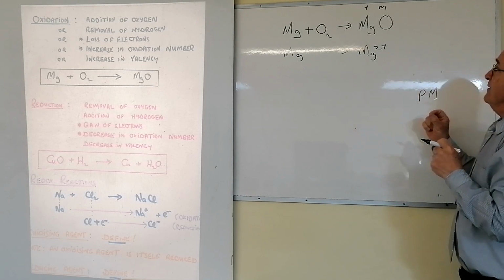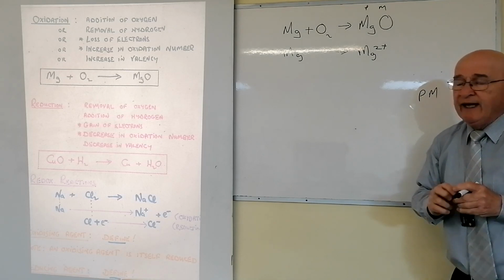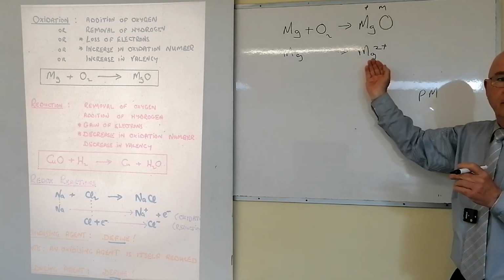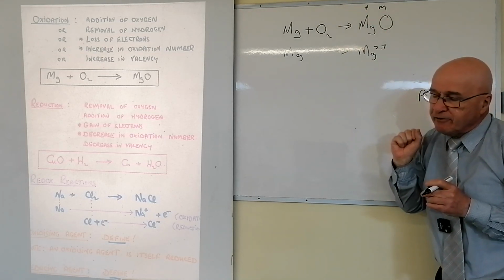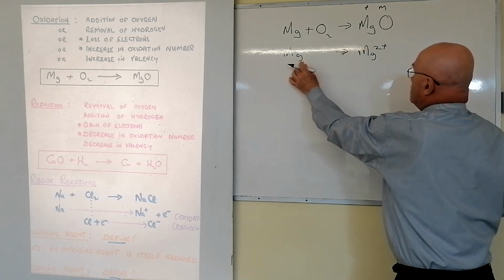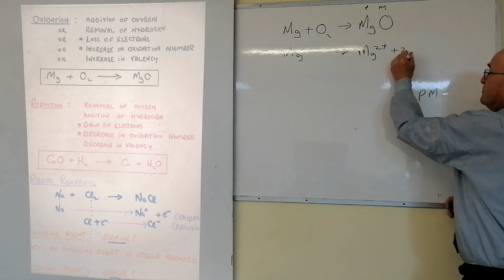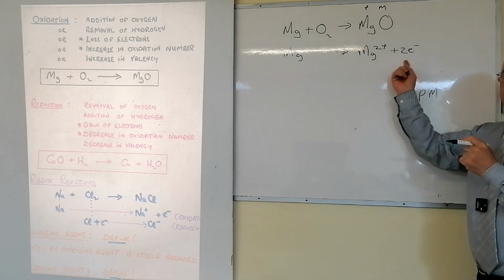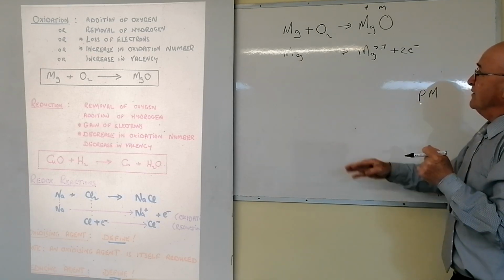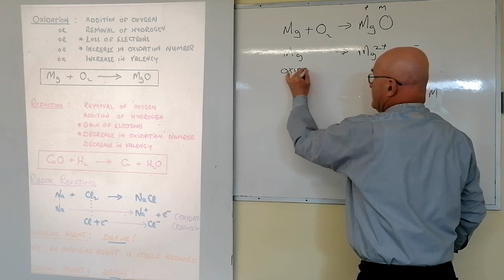Now, let me pause a little bit there for a moment. How do I know that? Well, basically, I'm saying to you, every chemical compound has a cation and an anion. And the cations are always positive. Okay? And in this case, magnesium is in group 2 in the periodic table, so it's a valency of 2. How would magnesium then, Mg, go to Mg2 plus? And I hope you're going to tell me by losing 2 electrons. If you added 2 electrons to that, you'll get that. Okay, and that's basically what we're saying. So the magnesium has lost electrons, so the magnesium has been oxidized.